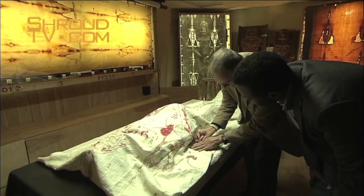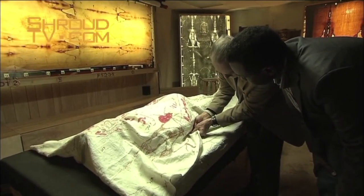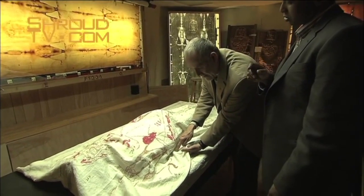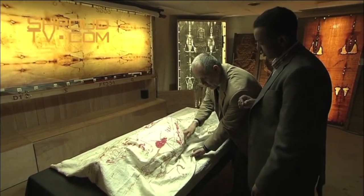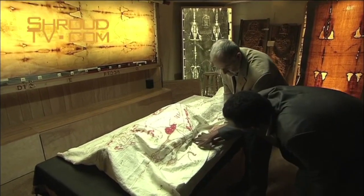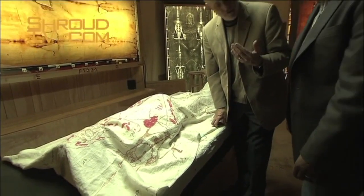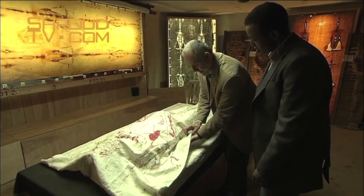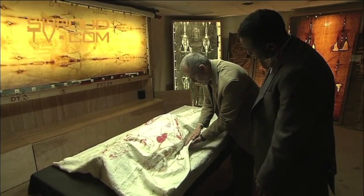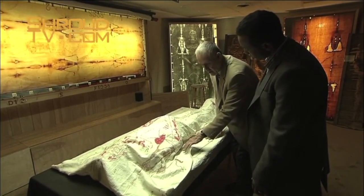Well, I think what happens is that when you tuck that in far enough, that little blood doublet comes up and contacts the other. So it's actually making contact with the body itself, but it's doing it through the intervening cloth that we see here. And how would that have come to contact this bit here, the bottom of the elbow, and where that other mark is? Well, this brings up a very important point that you just mentioned, because evidently, to make sense of what we see on the shroud, the sides of the cloth must have been tucked close to the body. We just happen to be able to see it in the blood.